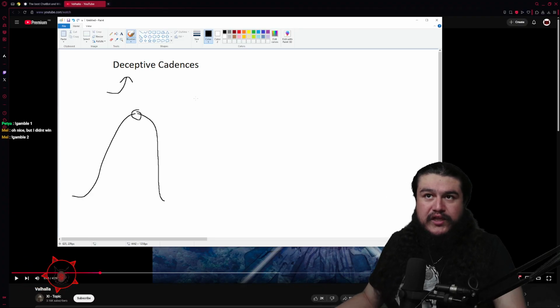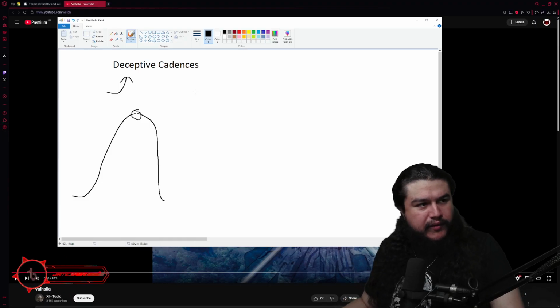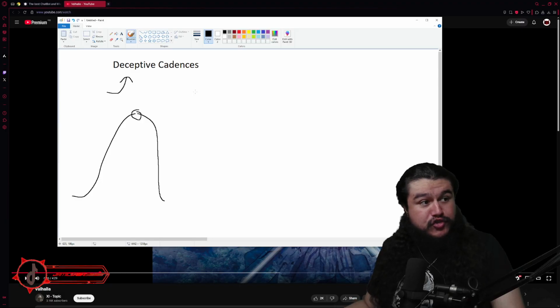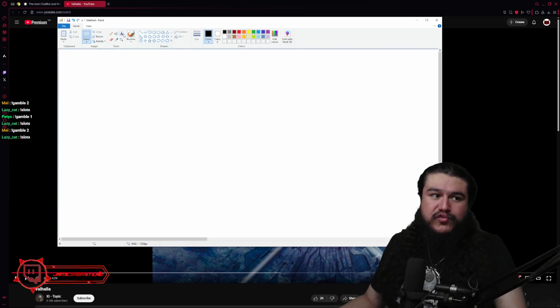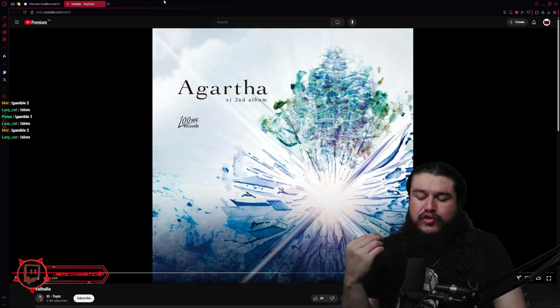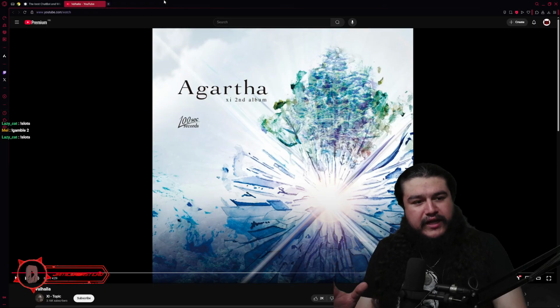It's giving us this very difficult to keep track of harmony, because he's changing key signatures a lot with these deceptive cadences, which is a pretty ballsy thing to do, because one of the things that you want to do with music is make sure that your listener stays within a familiar area.